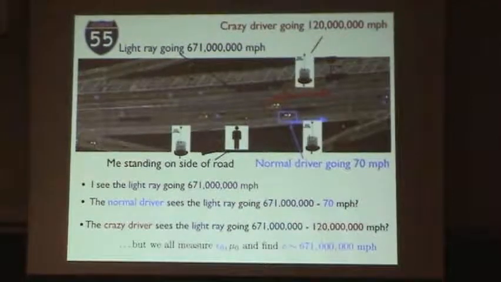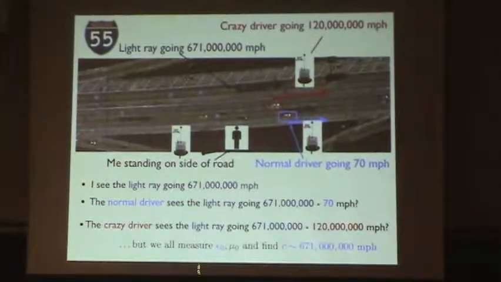And that's a problem, because each one of us remembered to bring our torsion balance and our Hamster table. We each do an experiment. I do an experiment on the side of the road. You do an experiment in your car. The crazy person does an experiment in his car. Every one of us measures epsilon naught. And if we think there's any sense to physics at all, the result of my experiment should be the same as the result of your experiment and the same as the result of this guy's experiment. We should all measure mu naught and epsilon naught to be the same.